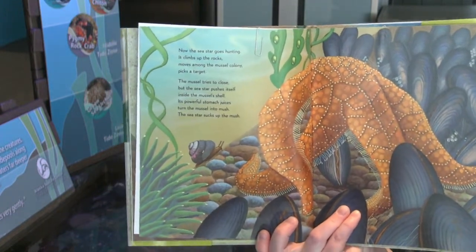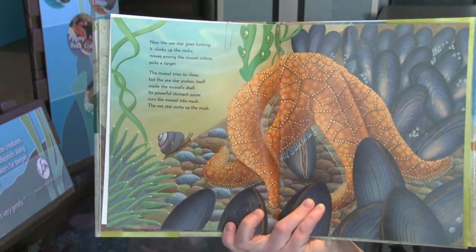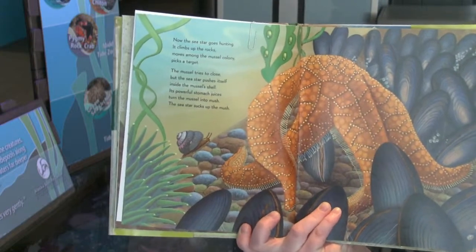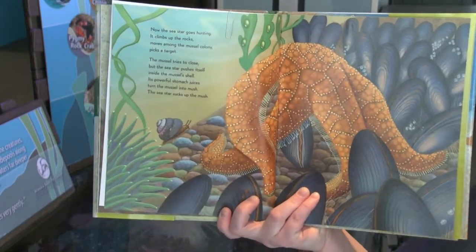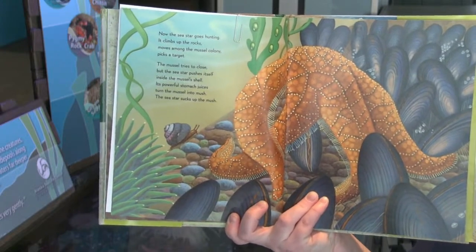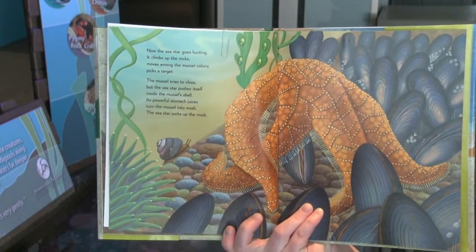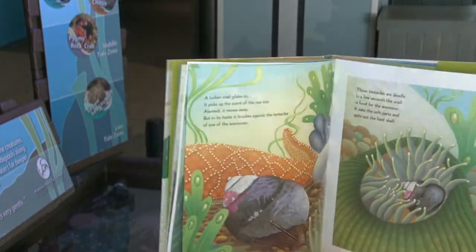Sea stars are really cool, and we might learn a little bit about this today. They actually, instead of eating things with their mouths, take their stomachs outside of their mouth, and just put it on whatever they're going to eat. It's very, very cool. Imagine if you went and had lunch with all of your friends, and you took your stomach outside of your mouth and put it on your food, and you just sat there and waited for it to digest. It would be very weird, but super cool.